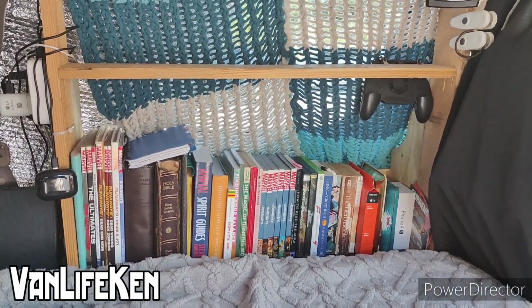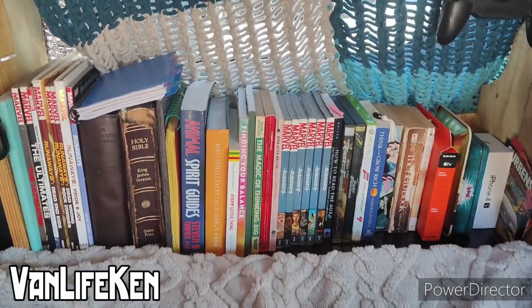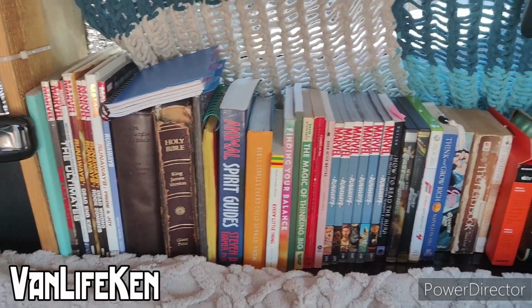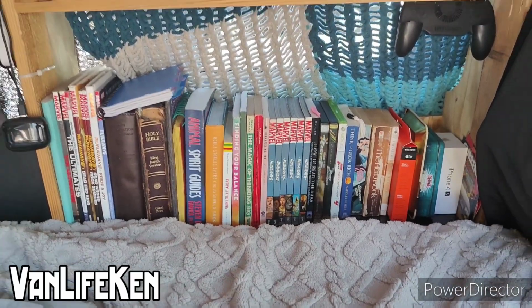And there we have it, everyone. There's the bookshelf, all filled up with all the wonderful books. I still got a little bit of space right here for knickknacks, whatever the case. But I wanted to show you guys what it was looking like. And this is not even all the books I have, but it's everything that fits. The ones that I have that don't fit are very large books. Now we're gonna get into this area after I eat, because I'm hungry.